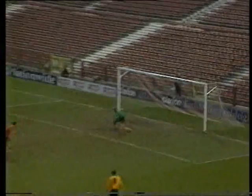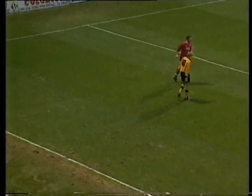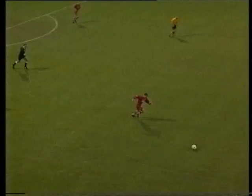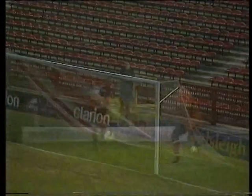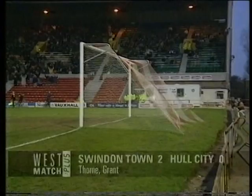Grant. Gooden — you can guess he's going to shoot from that kind of distance. Good challenge from Colberhans, who thinks it should in fact be a throw his way; instead Peacock will take it. Still in this game. Good challenge from Grant, and again — Alisson. Grant's continued his run and here's Grant playing through — 2-0! The goalkeeper's gone on holiday there. A quality finish even still from Grant — after winning two challenges first of all, he then continued his run, Alisson's vision was perfect, the goalkeeper certainly wasn't. An excellent finish putting Swindon Town surely in control and on their way to three points, capping a quality display from the Evertonian.